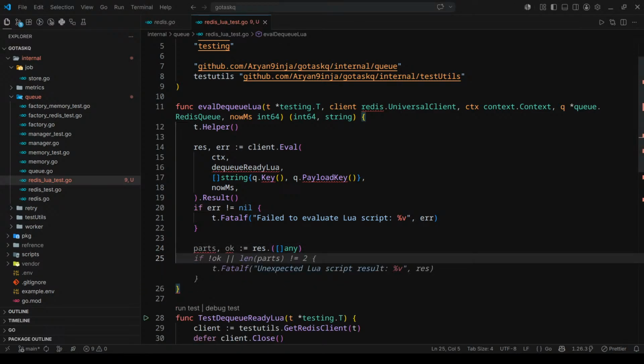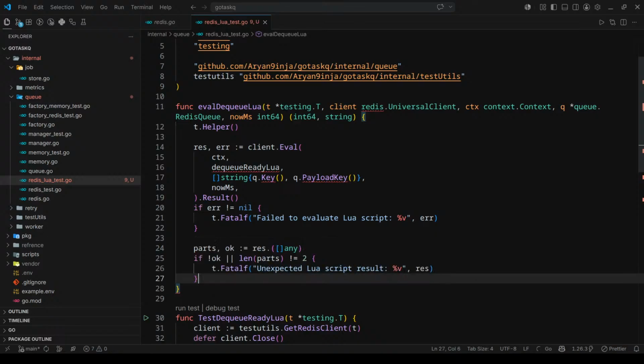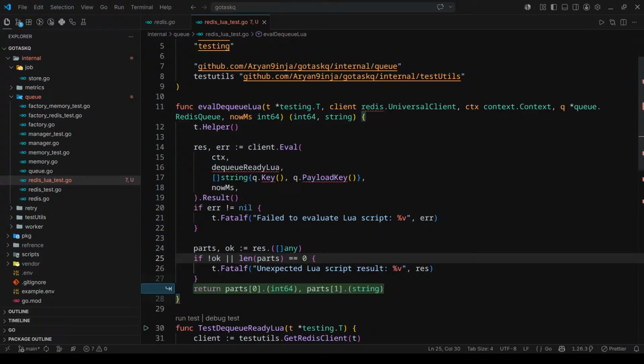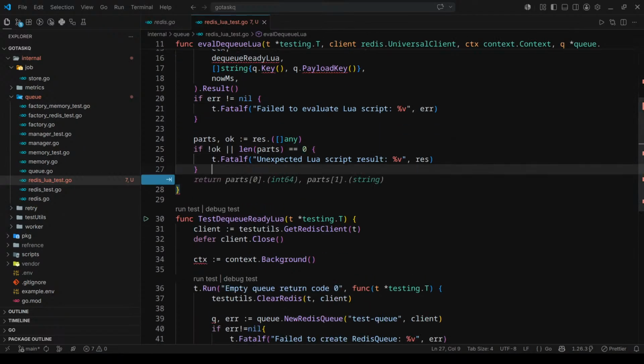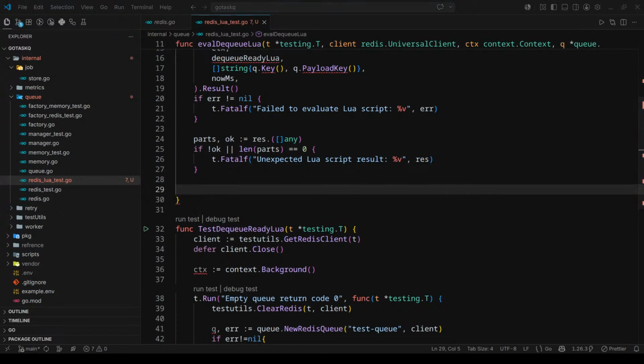If not okay, and length of parts is not equals to 2, but length of parts should be greater than 0, so equals to 0. If length of parts equals to 0, then t dot return expected to a script result. That's okay.